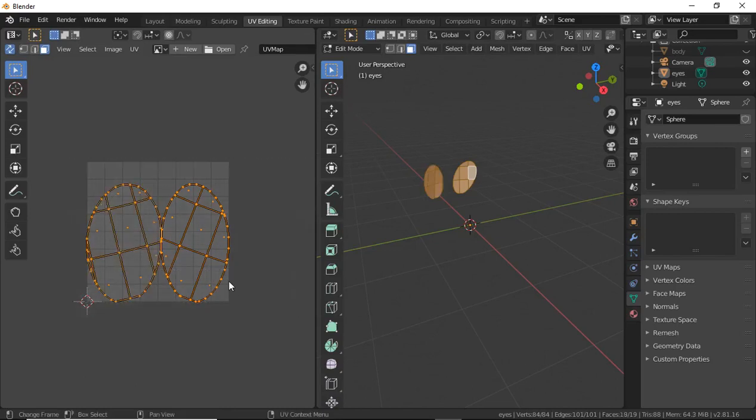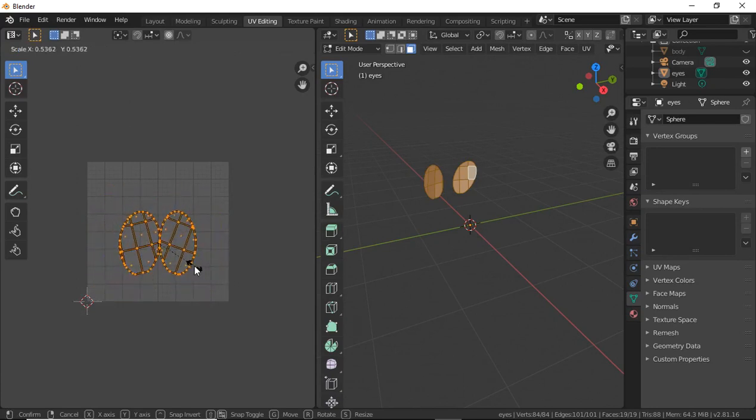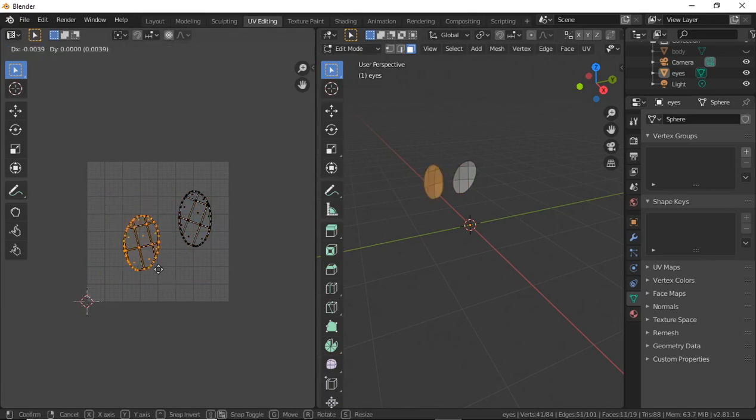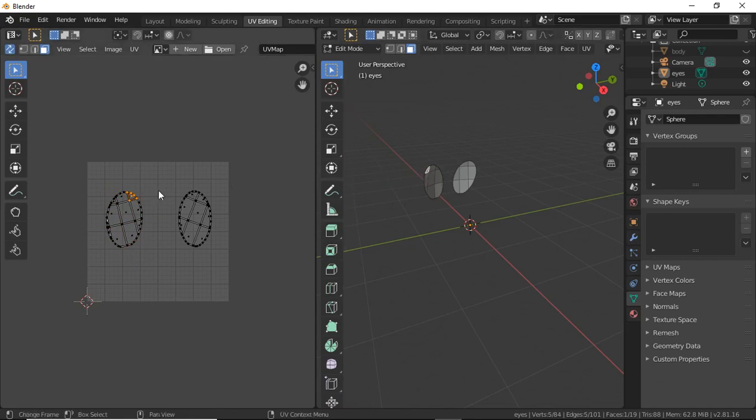Scale them down, like maybe that much. And then I'm gonna select one of the eyes and separate them a little bit, like maybe one here and the other one here. Now you see that the eyes are sort of inverted, like this corner is there. I clicked on this corner, but it's showing up in this corner. It doesn't really matter, but maybe it matters.